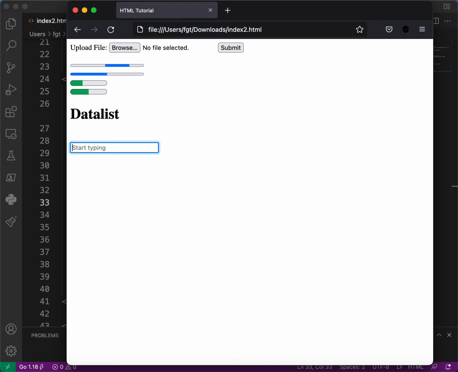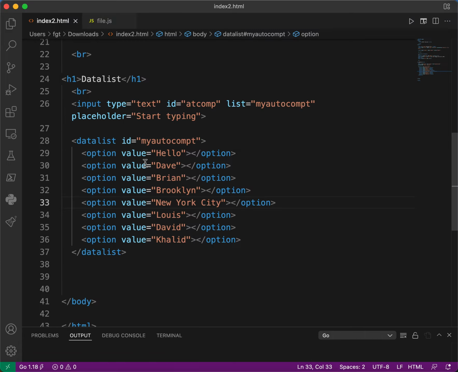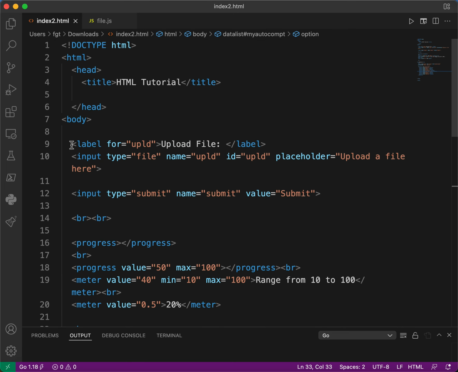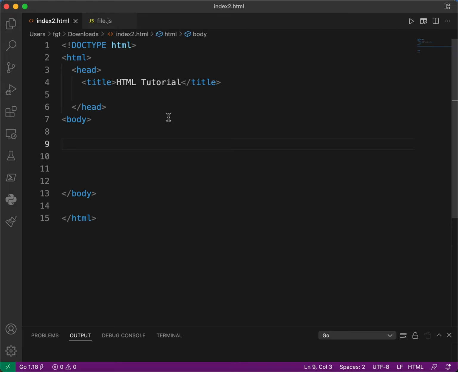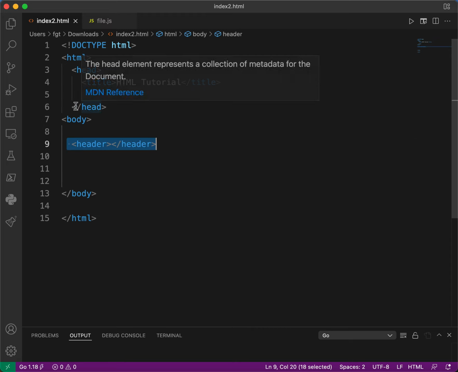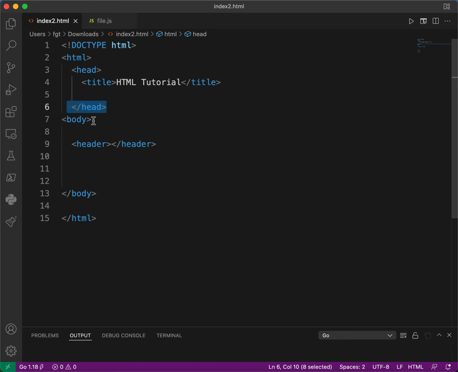All right, let's see. Right now let's go to another tag called header. Let's remove everything here. Okay, I hope what you see here about the data list is simple enough, that it is understood enough. All right, let's go back up here, and then header. Okay, header, this is not head, because there is head and there is header. A header is inside the body, but head is its own independent tag. It's not inside the body.